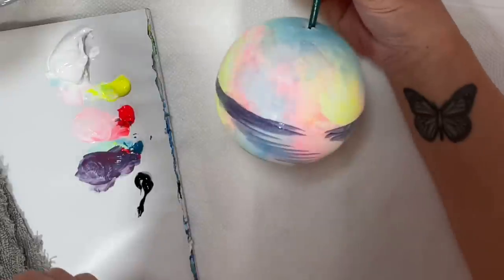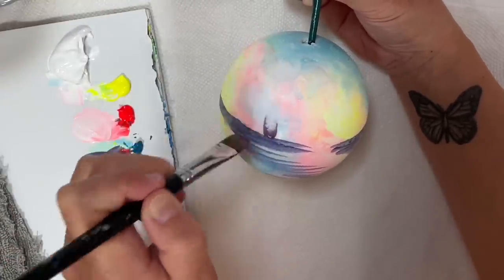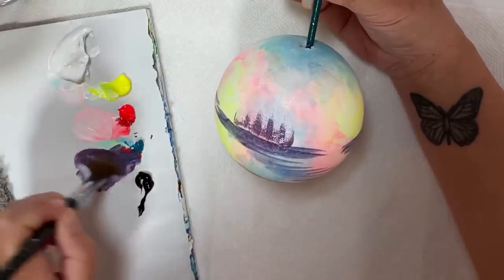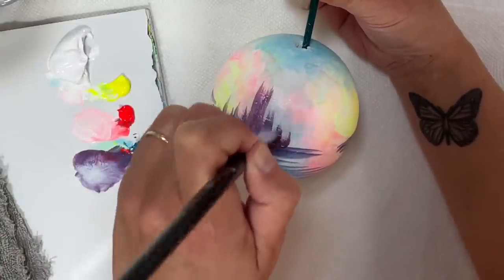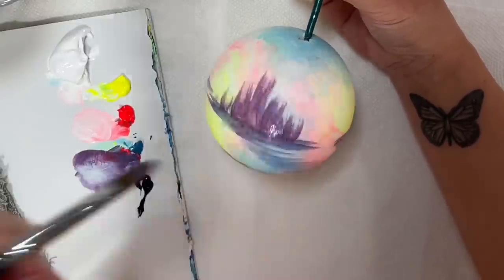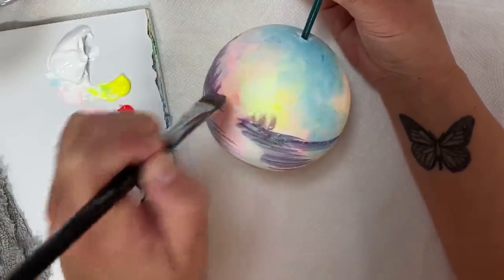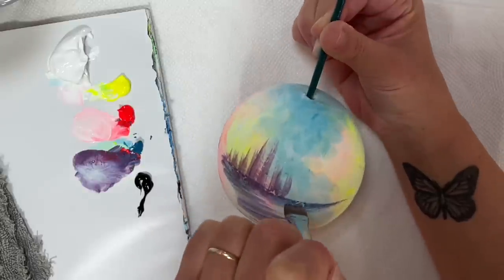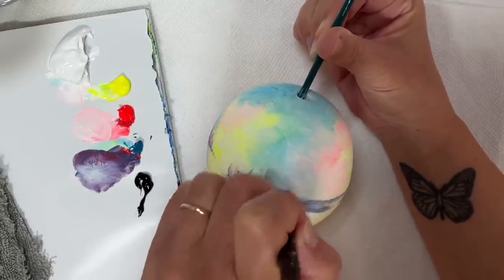And I'm gonna place my brush right on the line, and then I'm just gonna gently pull and flick. I'm gonna need a little bit more water. I'm gonna bring it up a little bit higher. We're just gonna create a little instant forest. So small, small, small flicks, and then larger, smaller, smaller, smaller.